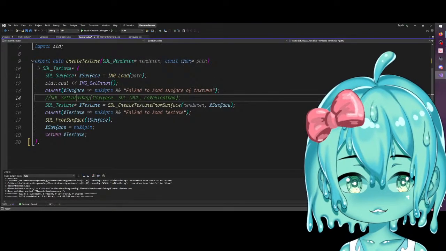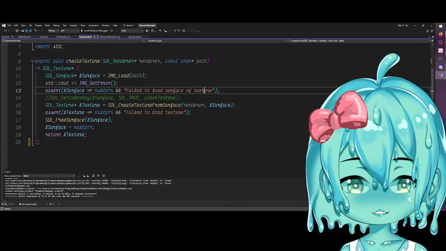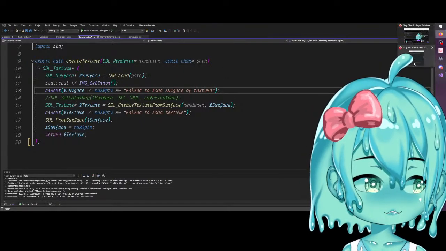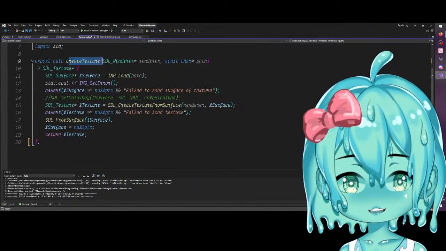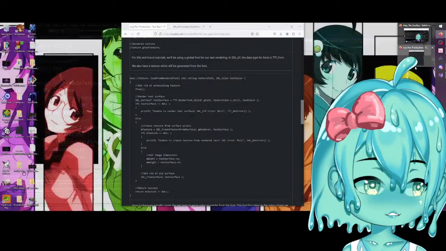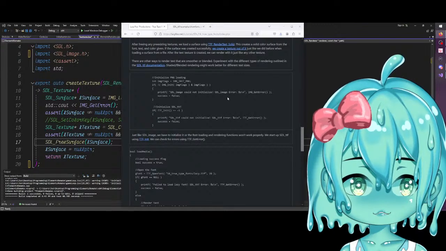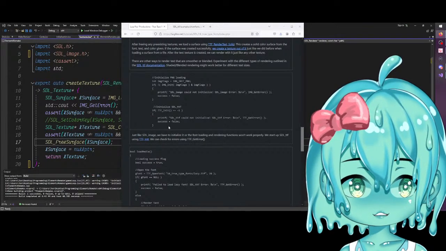I guess I could just have a Boolean value as part of this create texture thing. Or I just put this create texture thing under its own class, just called texture. So what does he do here? We need to initialize SDL TTF.